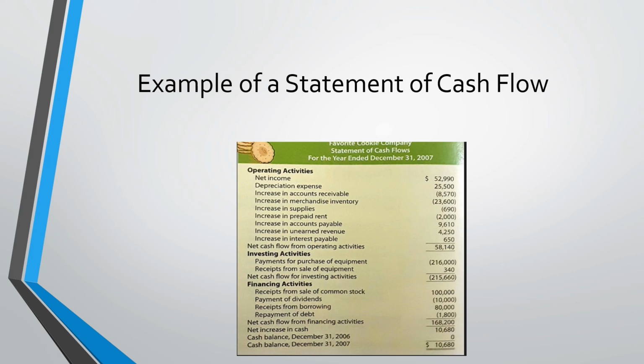And then you would have your opening balance for cash and bank at the beginning of the year. You will find those figures in your statement of financial position for the previous year. That gives you your opening balance for cash and bank. When you put that balance together with the net increase or decrease, you get your closing balance for cash and bank. Now, this closing balance for cash and bank must come back to the closing total for cash and bank on your current statement of financial position.